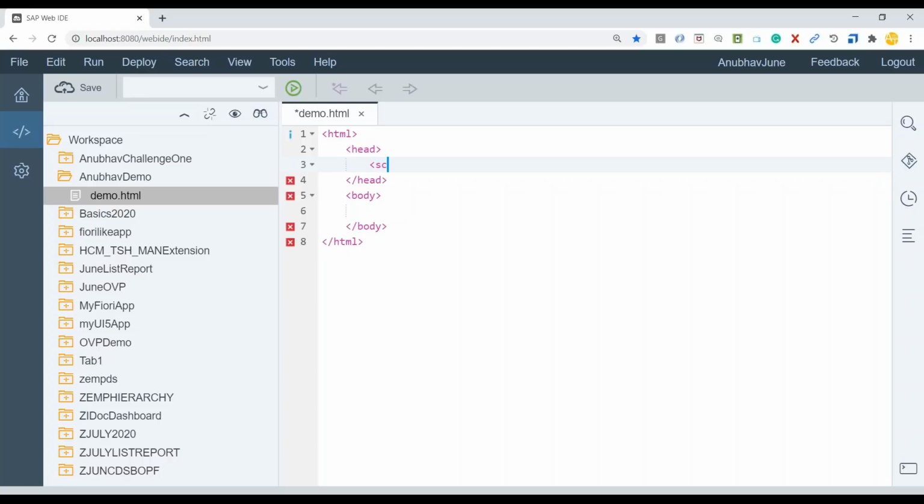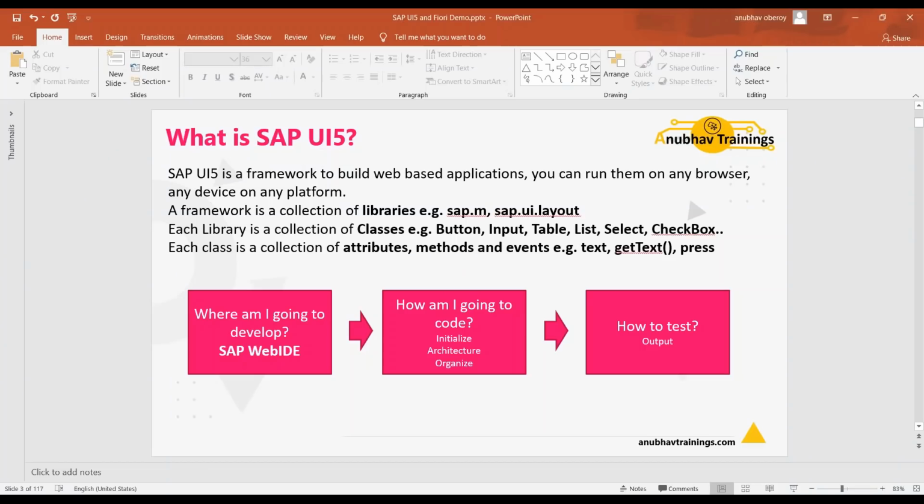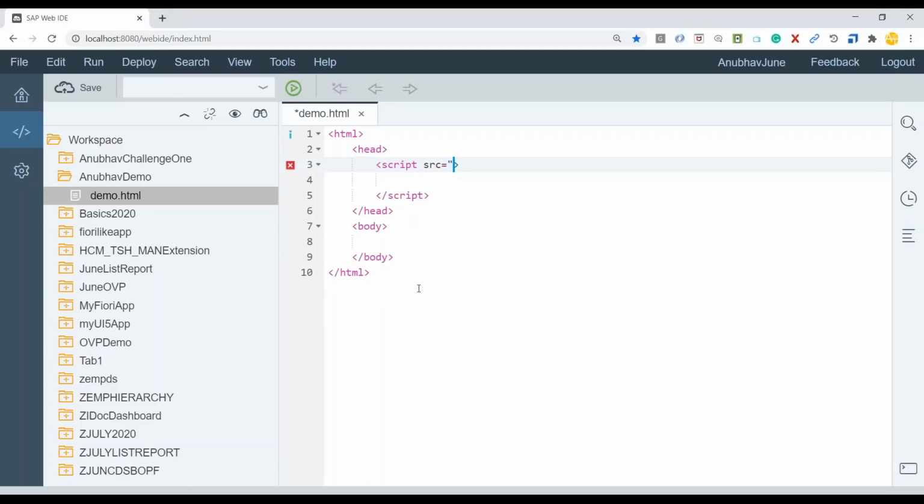So now I come here and use a script tag. And here, we're going to give the address from where I'm going to load or initialize this SAP UI5 framework. So we're going to say source, and I will say, please load it from the internet. And I'll say https://sapui5.hana.ondemand.com. This is the address from where we load our SAP UI5, and the exact address is /resources. So please go to this country, and within this country, please go to this particular city, and within this city, please go to my home, sap-ui-core.js.